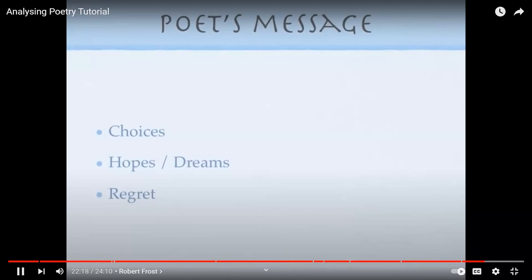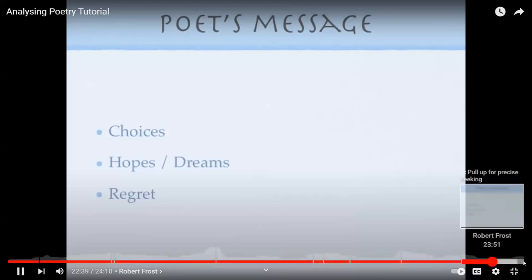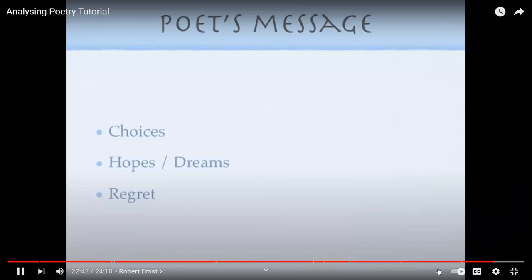And then finally, another message is regret. I get the feeling in this poem that the persona is regretful, perhaps, about the decisions that they made, because they use the word "sorry," as if it's a decision that they wish they could go back and redo. But in a way as well, I also think there's a strong message at the end that it's not to be regretful about things in life. I took the road less traveled by, and that has made all the difference. That was my choice in life. That was the one that I chose to take, and it's the way it is. Don't be regretful. Stick with what you've gone with, and that's just life.